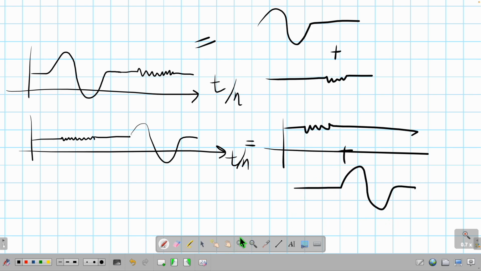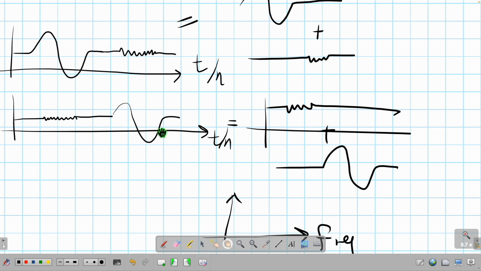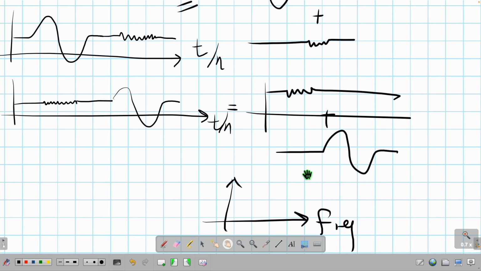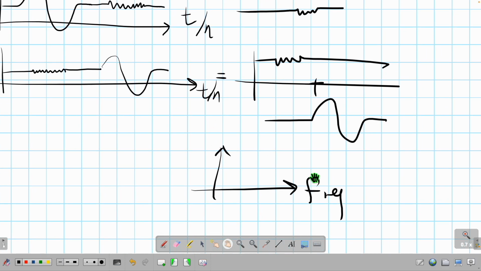Right? What's the frequency spectrum? It's frequency. It didn't have any time information. So these two guys in the frequency world look exactly the same. There's no way for the frequency world to tell which is which. From time we can tell, because this is low note and then suddenly high note, and this is first high note and then suddenly low note. We can tell in time, but we cannot tell that in frequency.